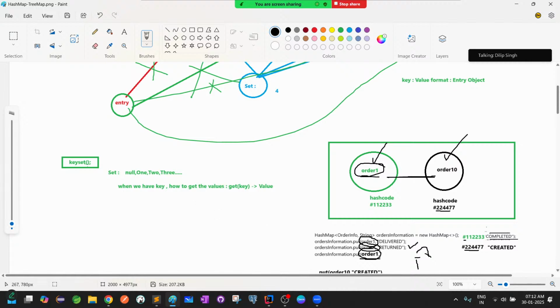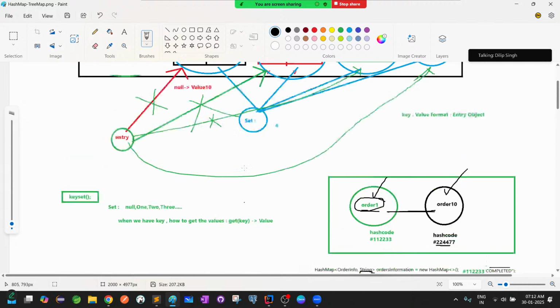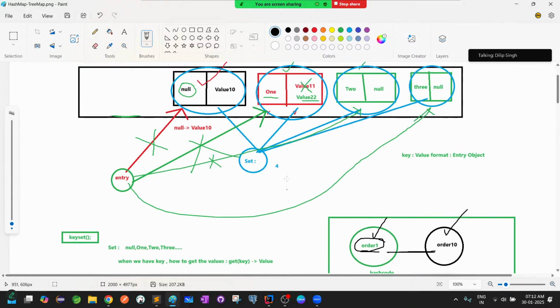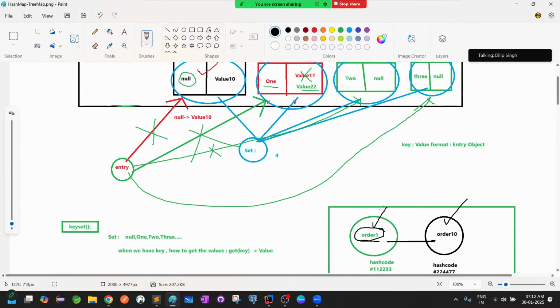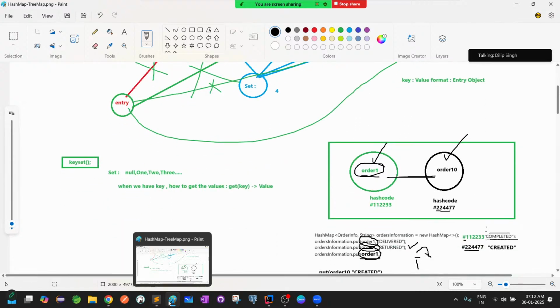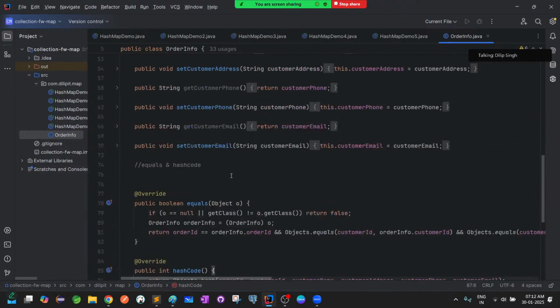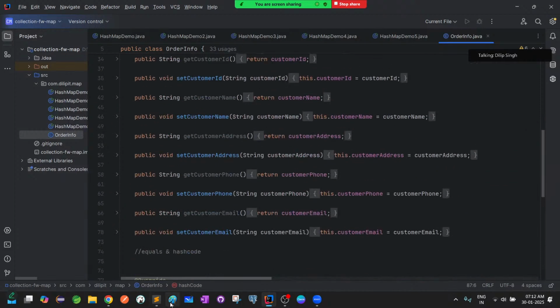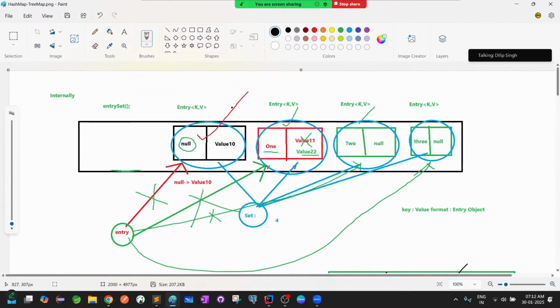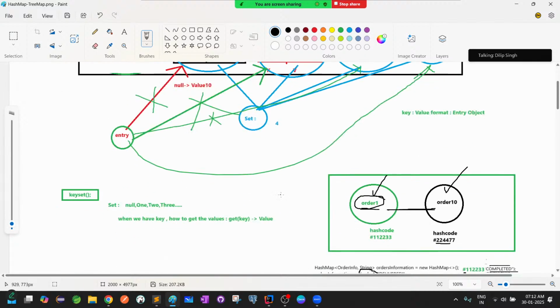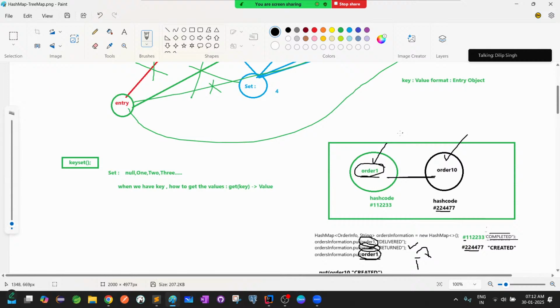You have to remember these details, because in every interview they will ask you to explain how to avoid duplicate objects as keys in a HashMap. For values there is nothing to do, because values allow duplicates. Even if you take a simple primitive value or a string or integer as a HashMap value, it allows duplicates. That's the nature of HashMap values. But keys are always unique.